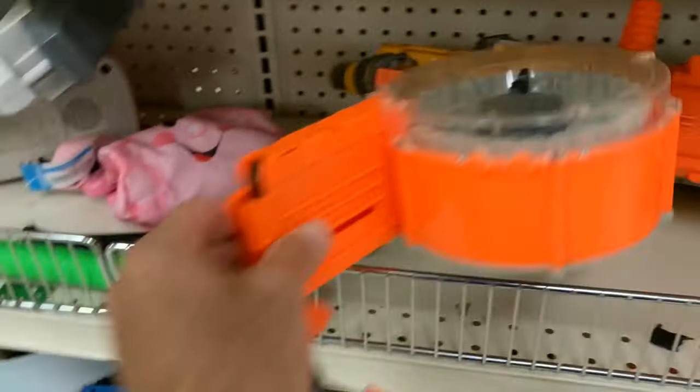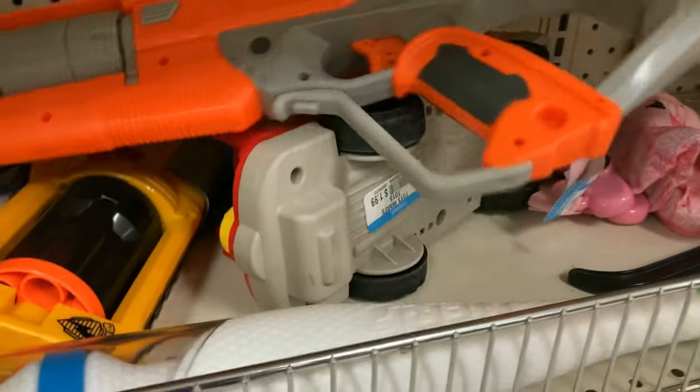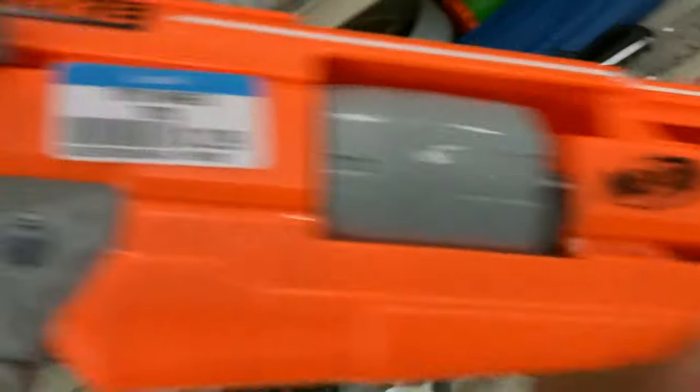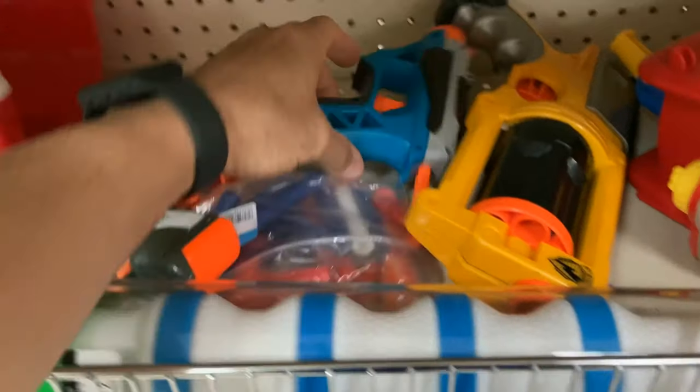Saw a lot of accessories at this store without a price on them, including a nice big 35-round drum. Not sure how I was going to go about it yet, so I put those aside for now. Then I kept looking and I see an Alpha Hawk — these are kind of cool, kind of like the Raptor Strike but a Spectre version with a revolving drum instead of a mag. Cool to see different variations of these longer guns from Nerf.